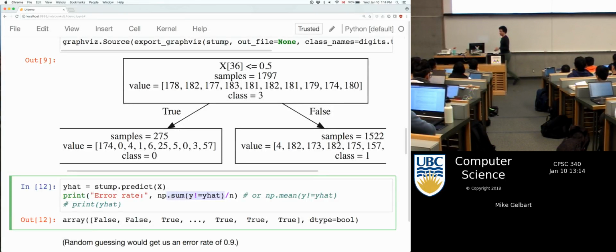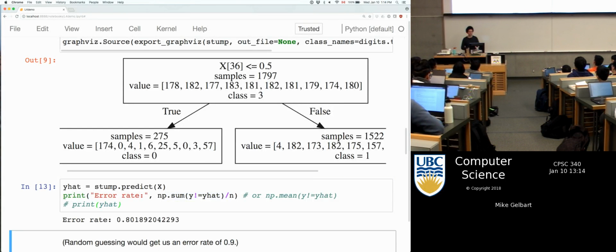And then I divide by n to get from a number of errors to an error rate, or fraction of errors. 80%, which is pretty much because I'm only predicting 0 or 1. We already saw that they were uniformly distributed, so I'm probably getting most of the zeros right, most of the ones right, if not all, and then practically everything else wrong. Any questions or comments about this?